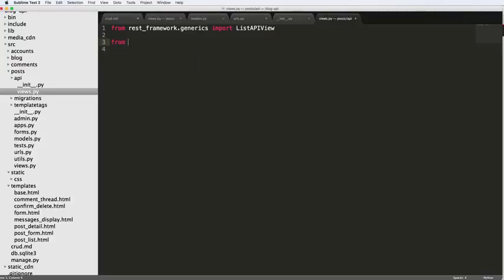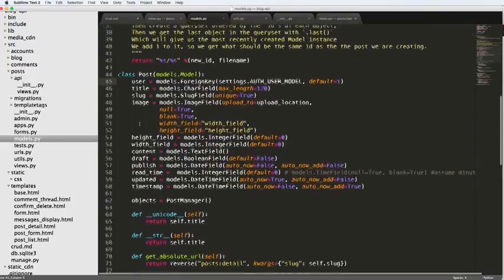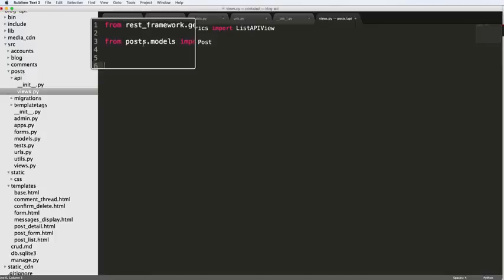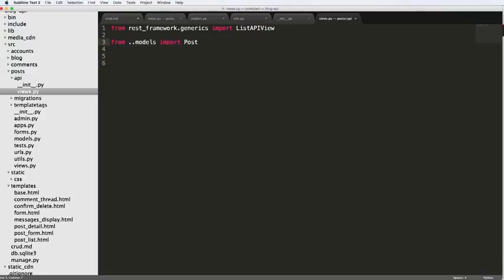view. And I'm going to go ahead and import from posts.models, import Post. So Post, of course, is the model that we're going to be working with. And of course, if you open up models, you'll see that. So we're going to make our first view by using ListView. You might be wondering, why is it that we did from posts.models? Well, you could also do from .models, from .models. That will actually bring you back into Post as well. But I'm just going to be explicit and say from posts, as in the app, posts.models, import Post.